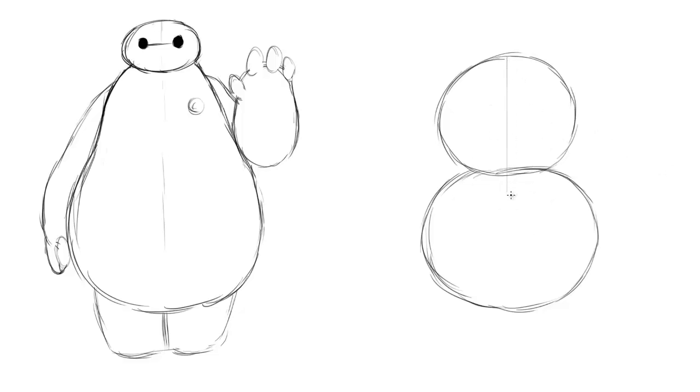I'm just going to draw a vertical line that's not very central but just somewhere down the middle. It's going to act as my line of symmetry — it's something I like to do in the center of all the characters I draw so I know which side is the left half and which side is the right half. So we're just gonna join those up, drawing along the sides and linking those two circles together. If he's looking a bit too slim, you can just gently go over again on the outside to bulk him out a little bit.